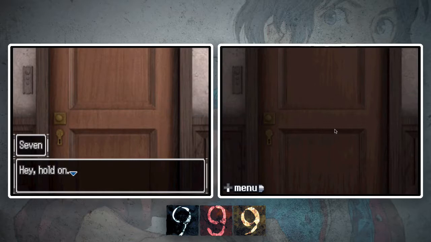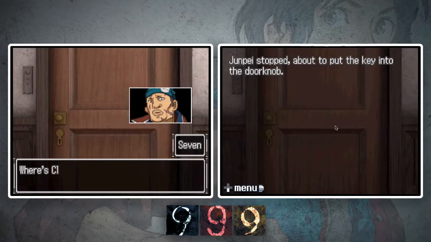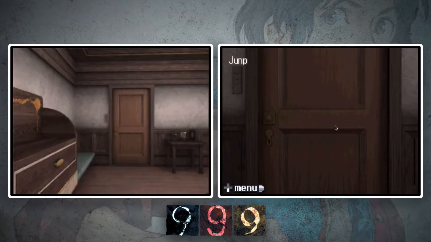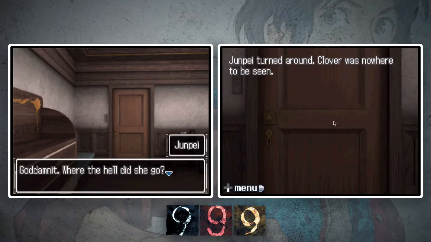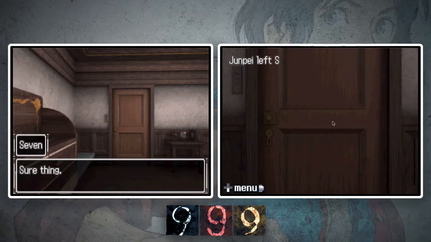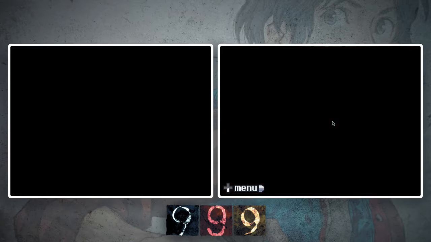Okay, hold on. Junpei stopped, about to put the key into the doorknob. What's up? Where's Clover? Huh? Junpei turned around. Clover was nowhere to be seen. Goddammit, where the hell did she go? Okay, just hold on a minute, I'll go get her. Sure thing. Maybe both of us should go? Junpei left Seven at the door and headed back to the operating room.